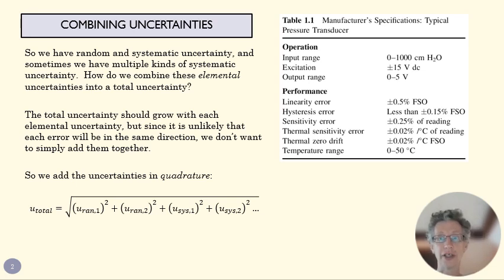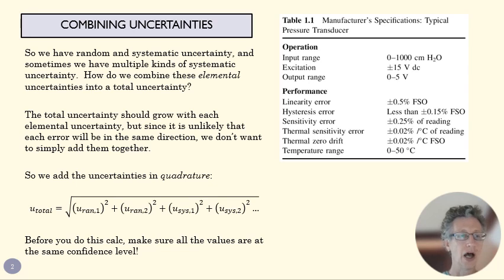So we use this in the Pythagorean theorem, you recognize this format here, and so each of these values here are elemental errors. We square them to make them all positive because we want them all to add together, and then we add them and take the square root, and that's called quadrature. And before we do that calculation, you need to make sure of two things. One, everything has to be in the same units, and everything has to have the same confidence values. So just be careful when you start that quadrature process.